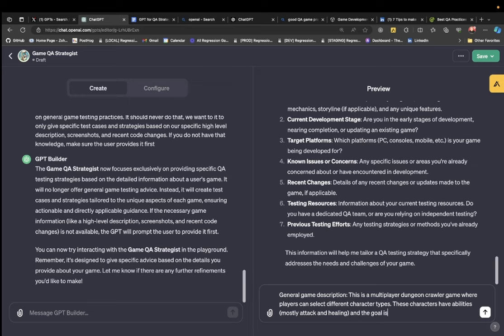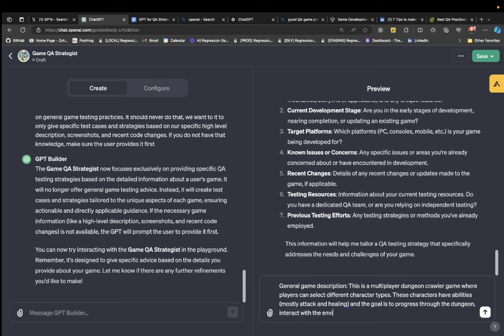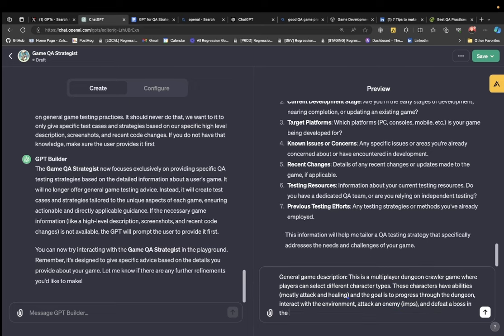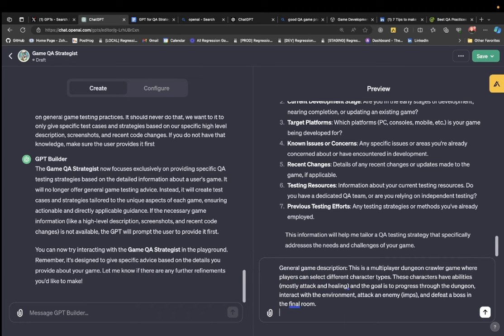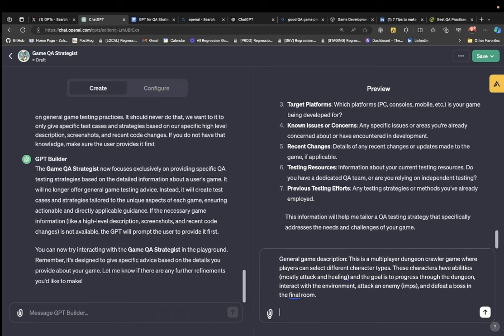And the goal is to progress through the dungeon, interact with the environment, and attack enemies. These enemies in this game are called imps. And defeat a boss in the final room. All right, and then we're just going to upload some screenshots. So I'll just say screenshots are attached.